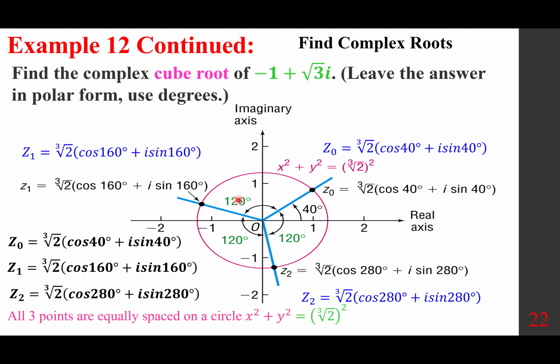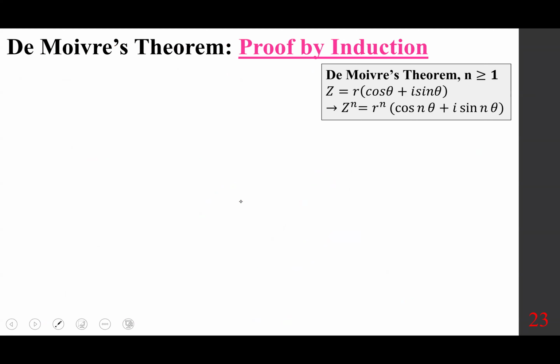All right, I want to quickly, and you're not responsible for it, spend a couple of minutes on the De Moivre theorem and remind you how the proof works. We said when z is r cis theta, z to the power of n is r to the power of n cis n theta. The way you do that is by induction: you start with n equals 2, and you raise this to the power of 2.